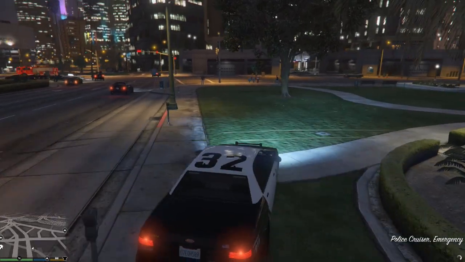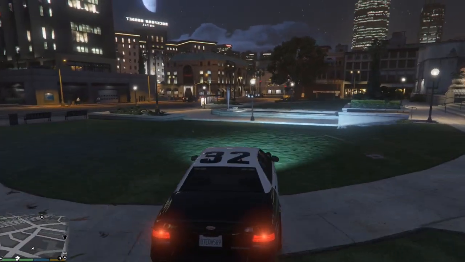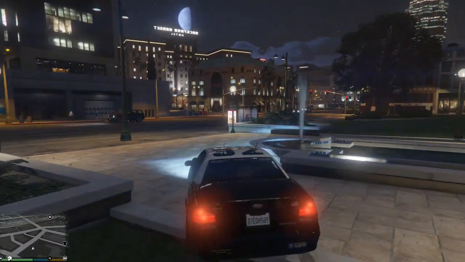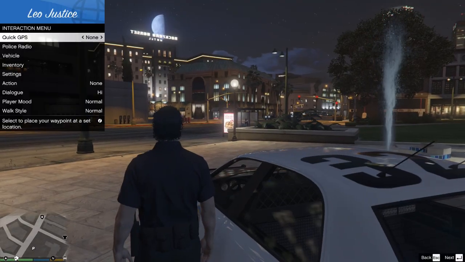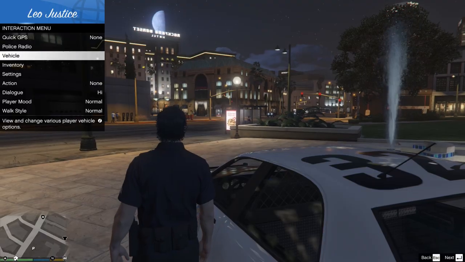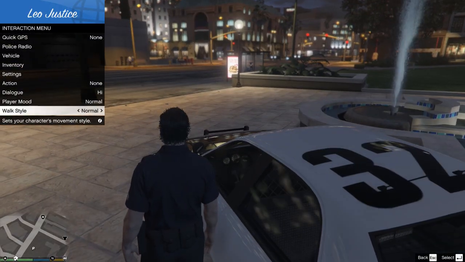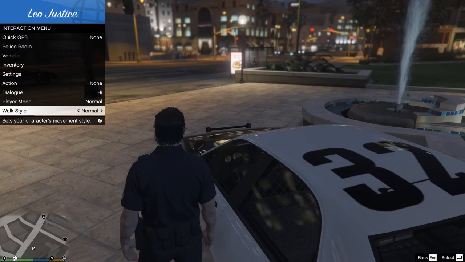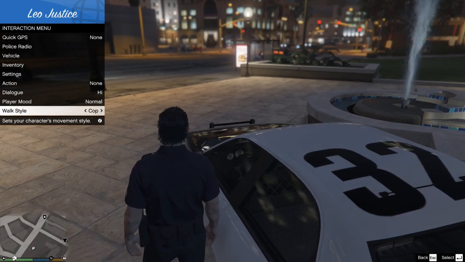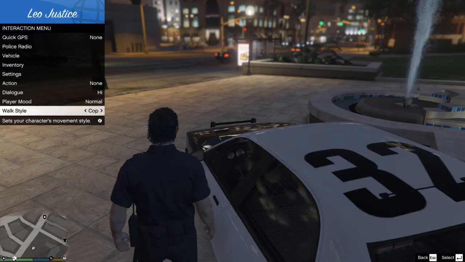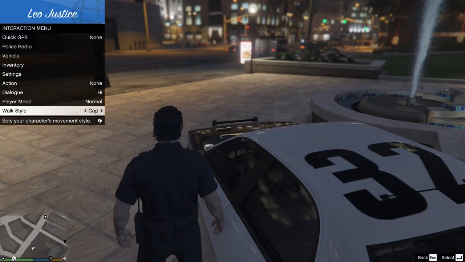All right, we're gonna pull over on this side, guys, and get away from that fire truck. That is really annoying me, and I'm gonna turn off my calls too, guys. Also, one more thing: if you hit the M key on your keyboard, everybody always asks me, how do I get my cop to stand with his hands on his belt? You pull up your menu key by hitting the M, go down to walk style, and change it to cop. He will now stand with his hands on his belt. That's how you do it.